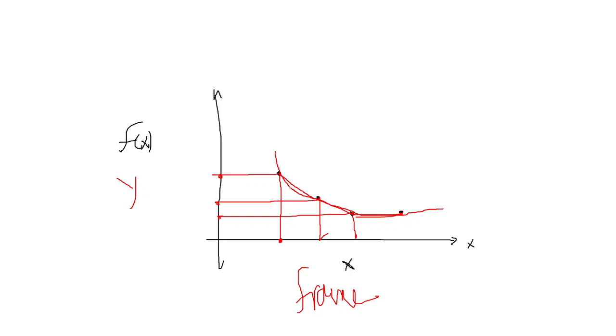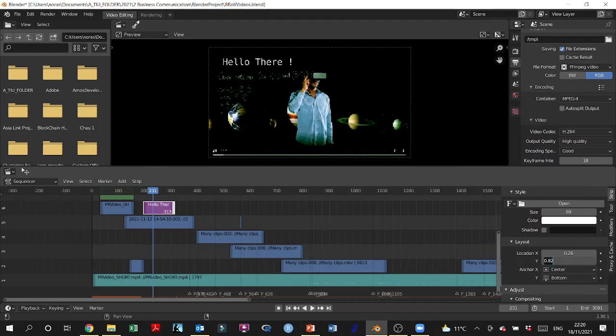So there will be a smoother transition, a smoother movement rather than the jumps. If you want to reach from point 1 to 2, to point 2 to 3, to point 3 to 4, it's going to be jumping. But actually, if they are connected with smoother lines, they will be smoother. And this is what we need, right? A smoother movement. So this is exactly what I am going to do right now. And the way to do it is through adding a keyframe. We call it a keyframe.